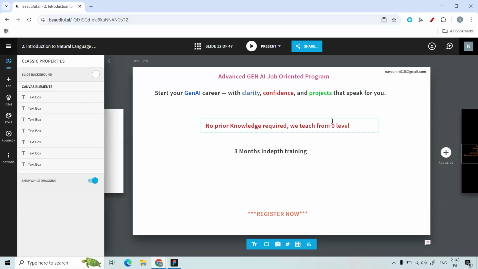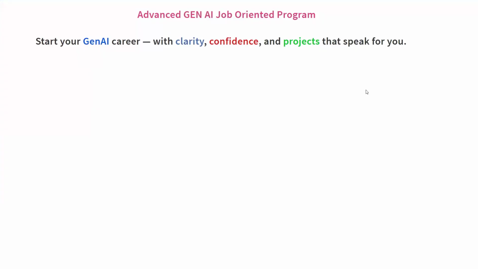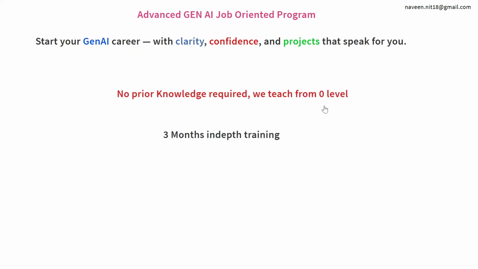And as I said yesterday, this is a job oriented program. I'm telling you once again. Some gaps were left while I was explaining. When I said Word2Vec or GloVe, you immediately got that doubt: what are those? I cannot go into that at this point of time. I could simply say they are all models used for converting your text to numerical form. But in the class, we will go in a sequential manner, and you will get all the information in an in-depth manner.